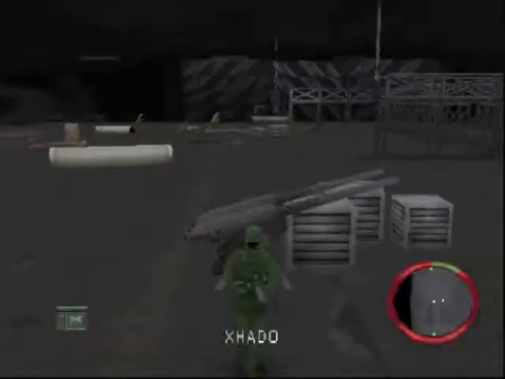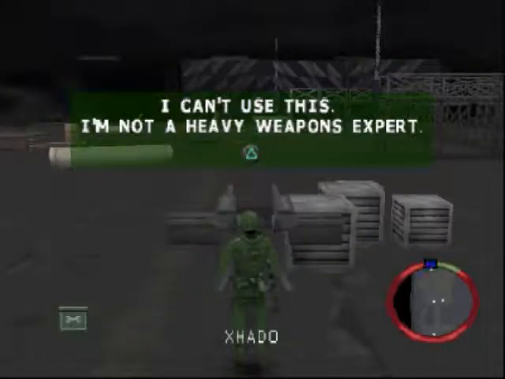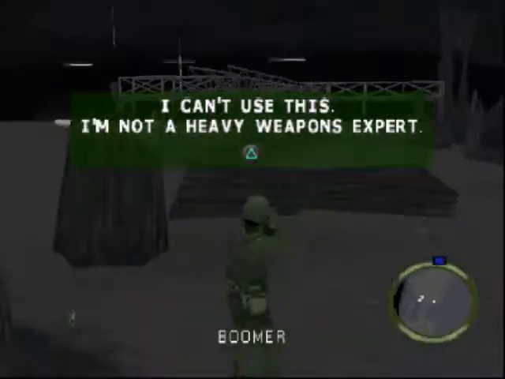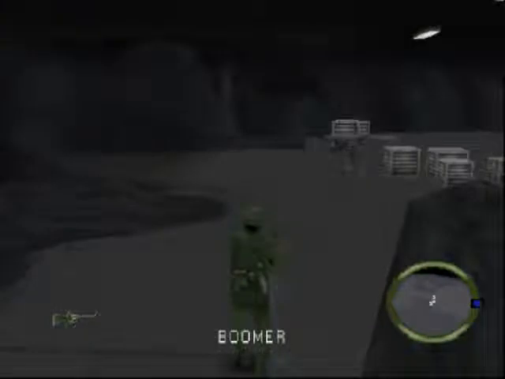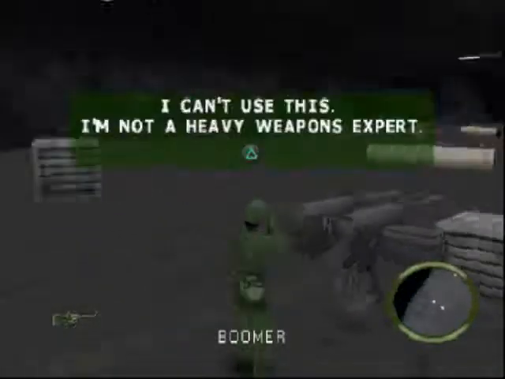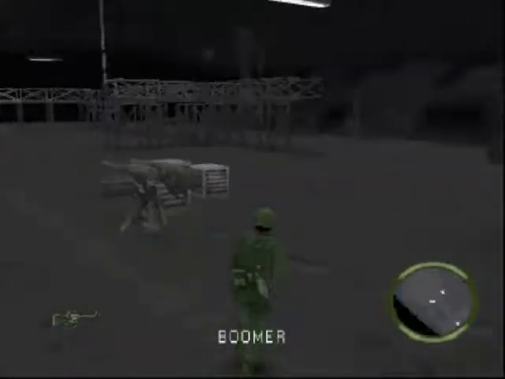Anyway, like I said, here's where you would need the mechanic part. Since he's not a heavy weapons expert, you can't use it. And if you had a heavy weapons expert, he could man the gun and he can clear out the room that way. But we didn't bring a heavy weapons expert with us, so we can't use that gun.